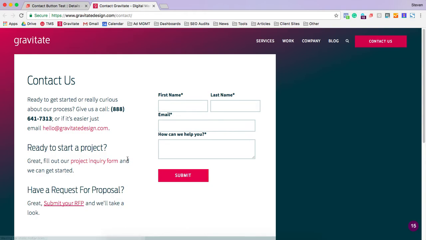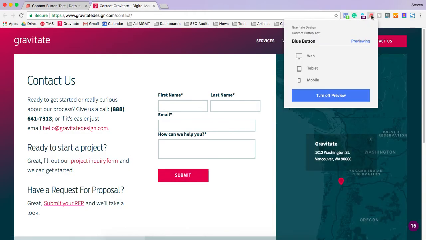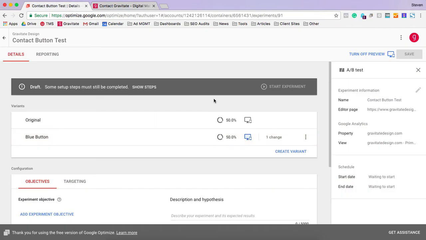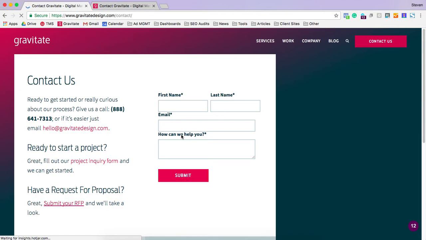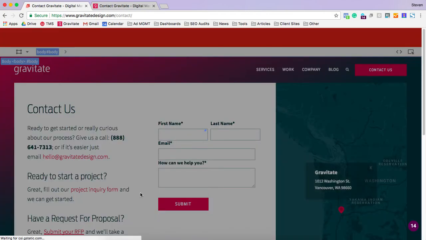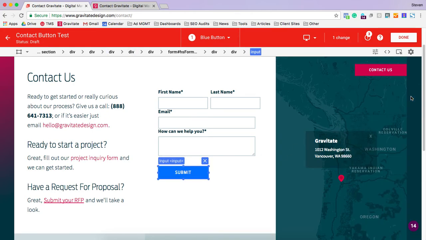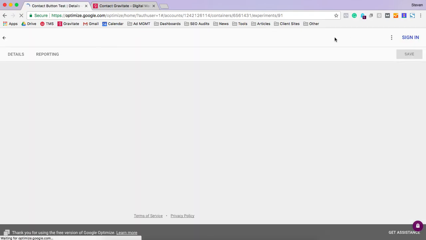And we'll notice that it'll take just a moment to load up this experiment here, where we can make sure. Okay, so this is interesting, right? This button color did not change. Let's figure out why. Let's go back to the experiment and click on the editor again, and we'll go back to see if the changes are completed, and sure enough, they are. So what we probably have is an issue with the style sheets.